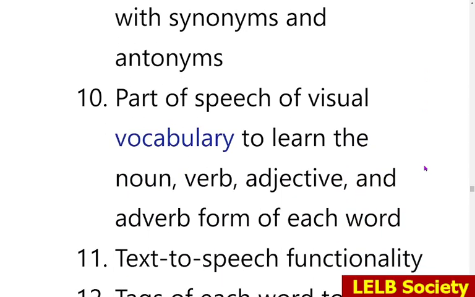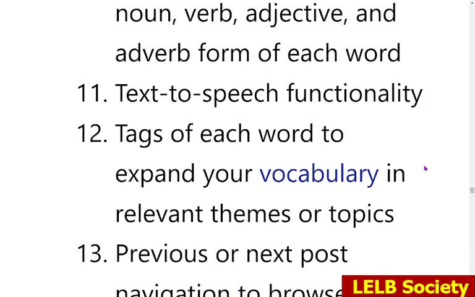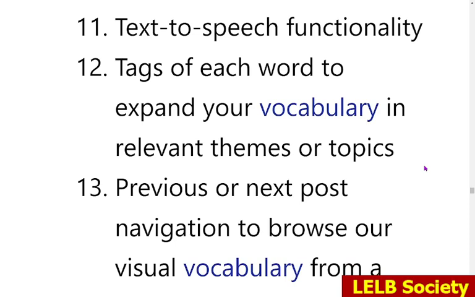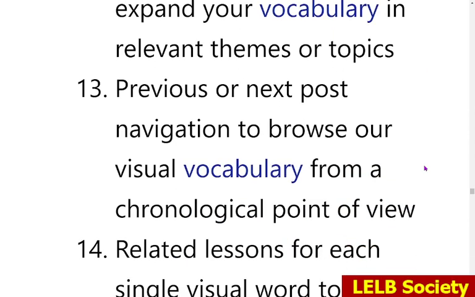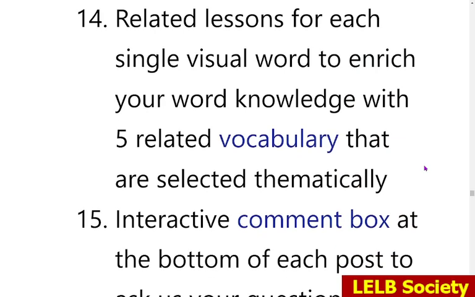10. Part of speech of visual vocabulary to learn the noun, verb, adjective, adverb form of each word. 11. Text-to-speech functionality to listen to any selected text. 12. Tags of each word to expand your vocabulary in relevant themes or topics. 13. Previous and next post navigation to browse our visual vocabulary from a chronological point of view. 14.